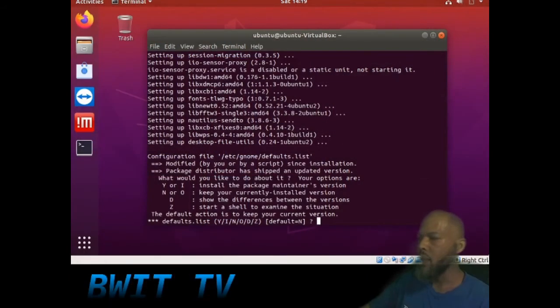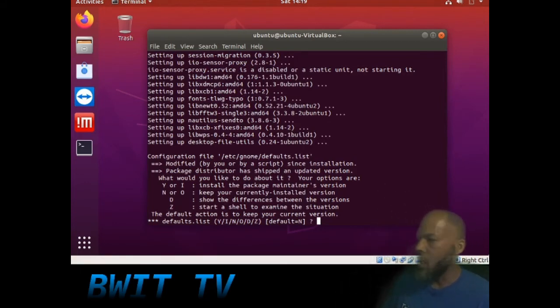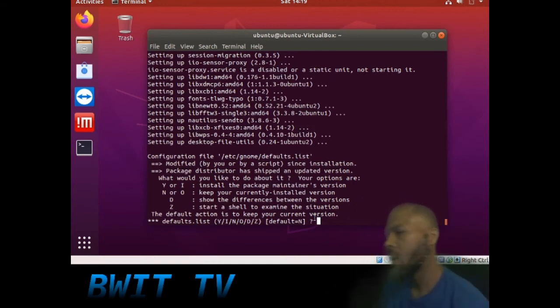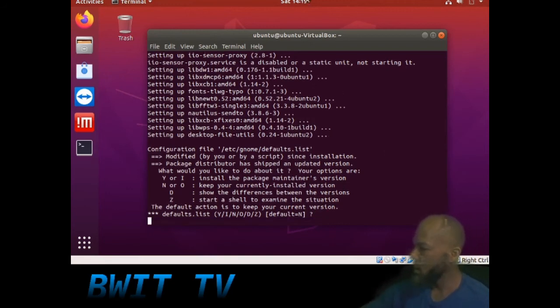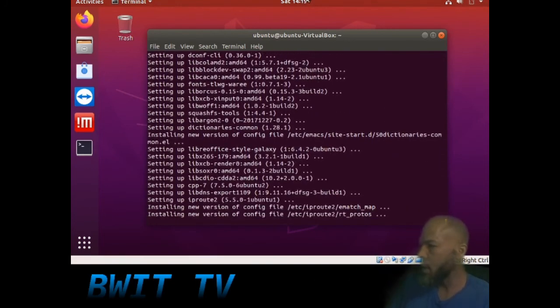All right, we're just about down to the nitty gritty. This upgrade took a little time. I had to go put on a more comfortable shirt. As you can see here on the screen, we're about down to the nitty gritty. You want to go ahead and accept the defaults on this part. We'll hit enter. That's going to finish the setup here.